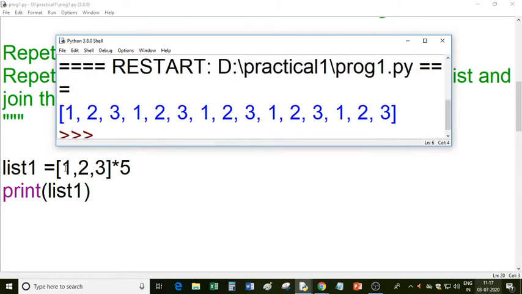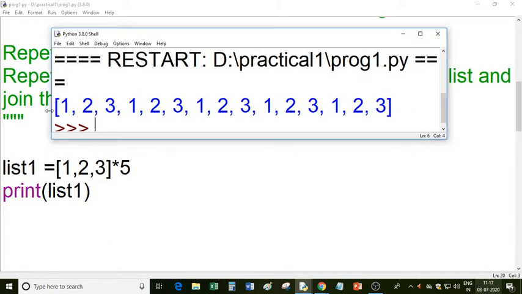This 1, 2, 3 multiplied by 5 joins together 5 times in a list. You should note down the output of this small code in your notebook. It makes 5 copies of the list and joins them together.